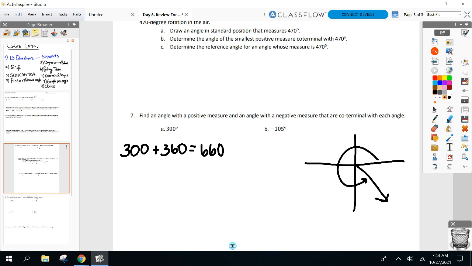And I also would subtract. Now, I've seen some of you do this: it's not 360 minus the angle, it's the angle minus 360. So negative 60. All right, so it's just add 360 and subtract 360. Don't put 360 in front, unless you're finding a reference angle, but I don't even want to get into that, because that's not part of this. This is just coterminal.